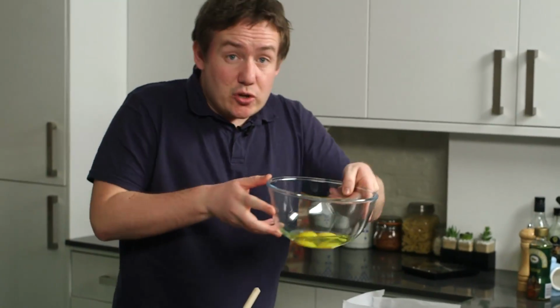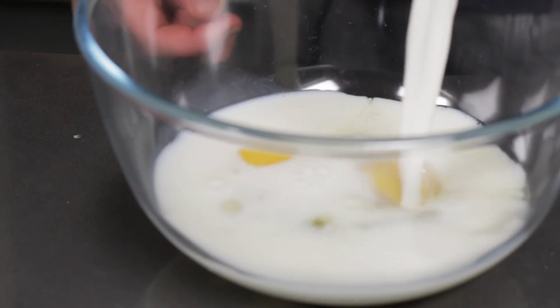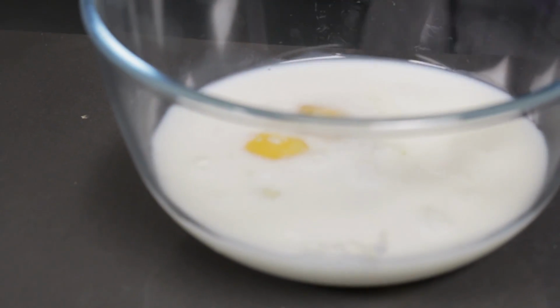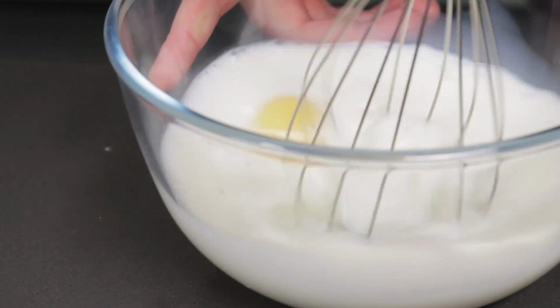Grab your eggs. These are two large eggs in a bowl right here, and 300 millilitres of milk. Just going to pour that straight in there. And remember, guys, if you want to try out this recipe, check out the website for the full ingredients list and the method. But then you're watching the video, so you know the method. You know, it kind of defeats the purpose of me being here. Anyhow, I'm just going to whisk this together.